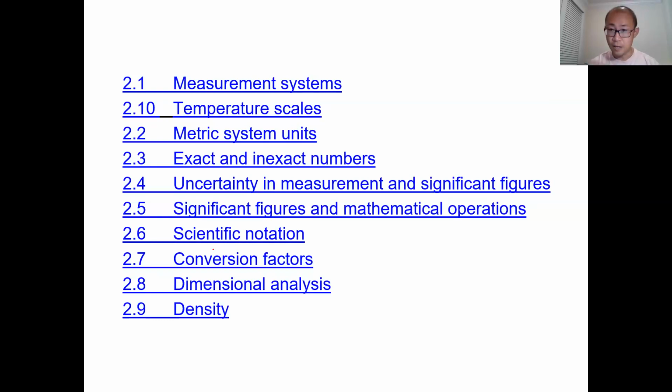We will talk about the system of scientific measurements, different scales, and then what significant figures are. Some of the topics, in fact, you will complete in your web assignments, especially sig figs, measurements, and scientific notations. And then in the last part, we're going to talk about the density of matter. So these are the structures, and you can notice that I moved item 10, temperature scale, to the front. So we're going to briefly talk about it and move on to the rest.